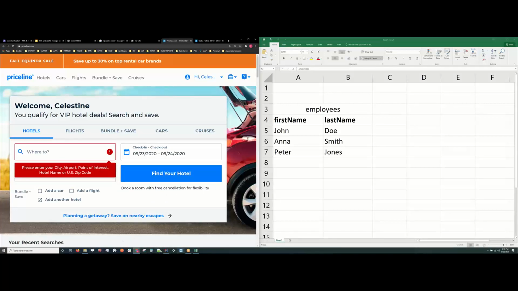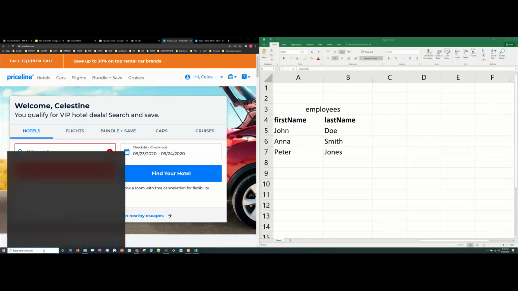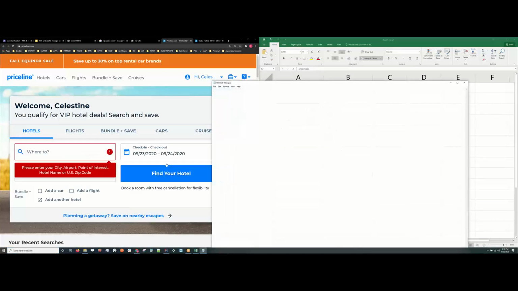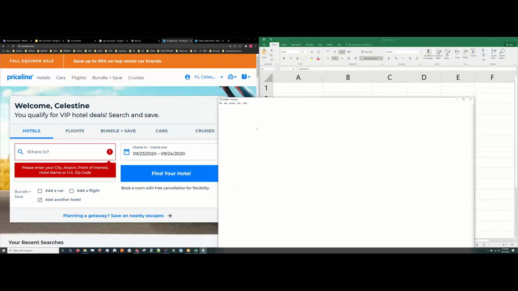How is that going to look? It's going to look like this. So it's going to look like you got city. So it might start with hotel.